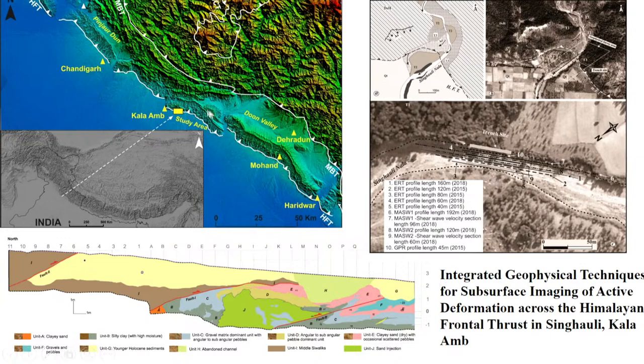So we have performed geophysical investigations like electrical resistivity tomography, seismic MASW, and GPR, ground penetrating radar, to observe and characterize these faults and the liquefaction injection in this region, so that we can get sufficient information and bring our confidence level high. When we go to other sites, we can use the same instrumentation, the same technology, and we can quantify all these faults.